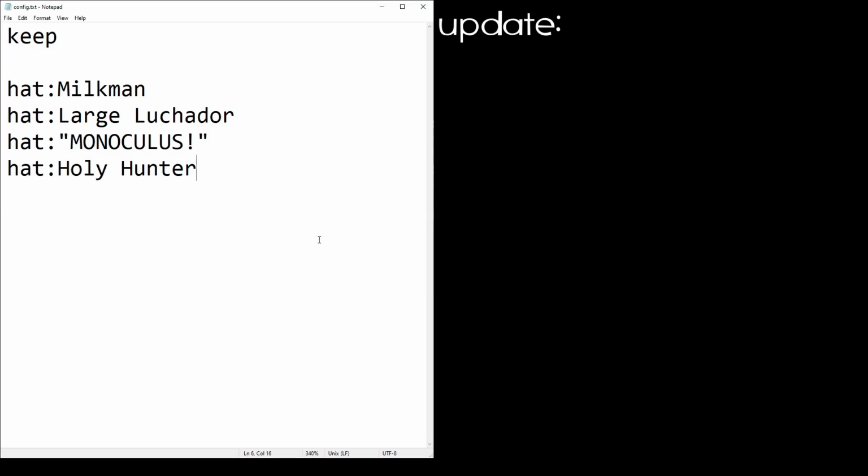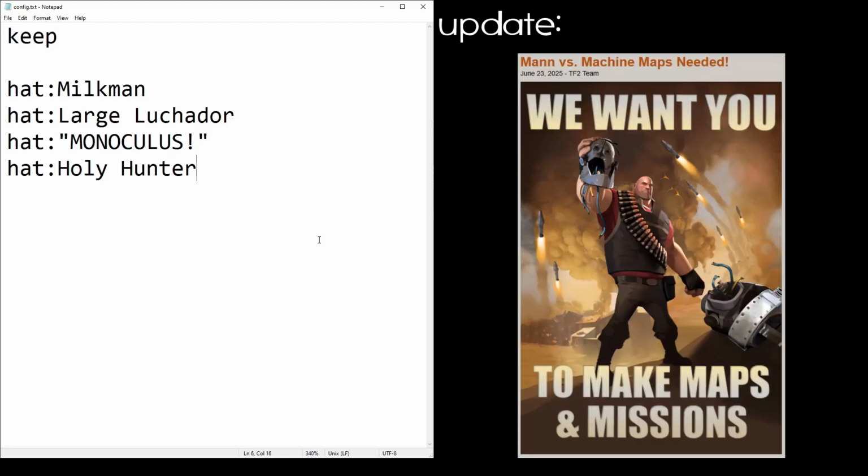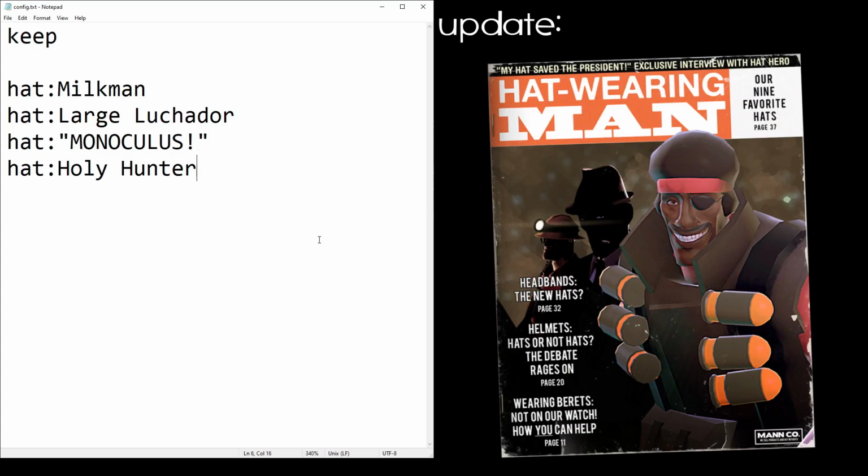You can type each and every single cosmetic you want to keep, but it's a very time-consuming process. To make things easier, you can filter batches of cosmetics through various commands, including equip region, class, and update. The one you want to be using the most is the update command, which, like cosmetics, keeps all of the cosmetics from a specific update. Simply type update, then colon, followed by the name of an update you want to keep. Let's write down a few.